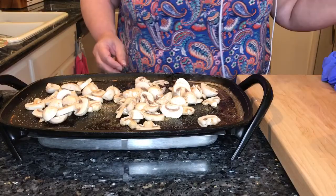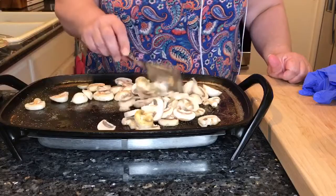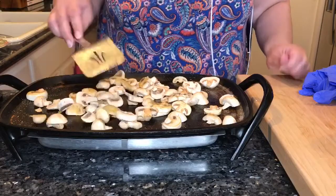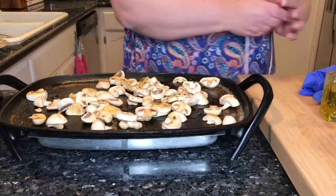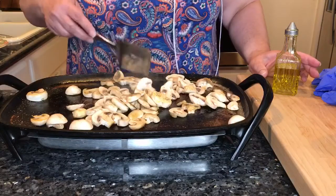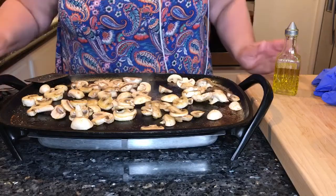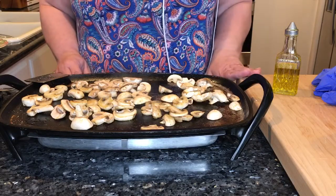fruit, soups, stews, dips — you name it. I'm using just everyday oil, like a canola oil or vegetable oil, something to that effect. We'll be right back towards the end of these mushrooms and I'll show you what they look like, and then we'll continue to the pork chop part of this recipe. We have these mushrooms cooking on medium-high heat, just putting a little brown on them, seasoned with the righteous seasoning.